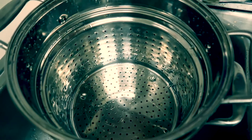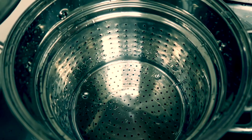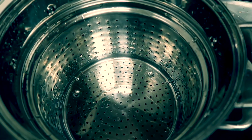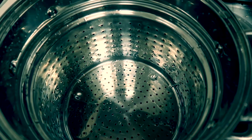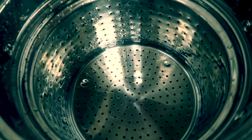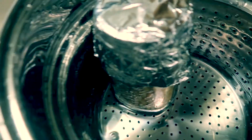Also keep in mind that we're going to run a steam sterilization cycle, so you want to have enough water in your pot to run for at least 2 hours. 2 hours is more than enough time to steam sterilize some popcorn because again, it's sold for human consumption and it's pretty clean straight out of the factory. So I'm going to fill this up just to the bottom of this pasta pot for now, and it's okay if you go a little over. You can go about an inch up the jars, it's fine. It's not a big deal. A lot of the water will end up boiling off anyway. Go ahead and load the jars into the pot, just like this.